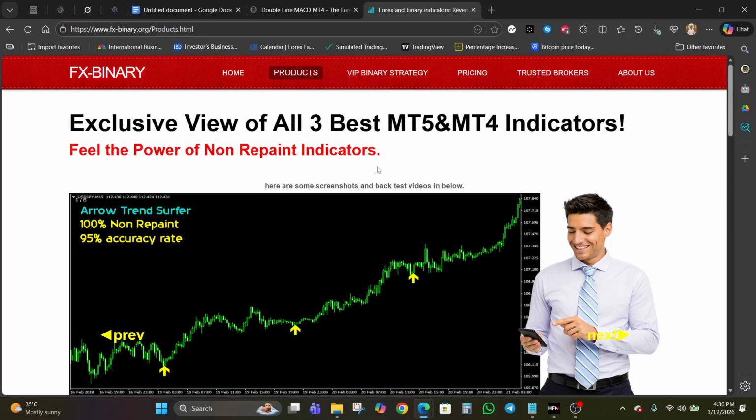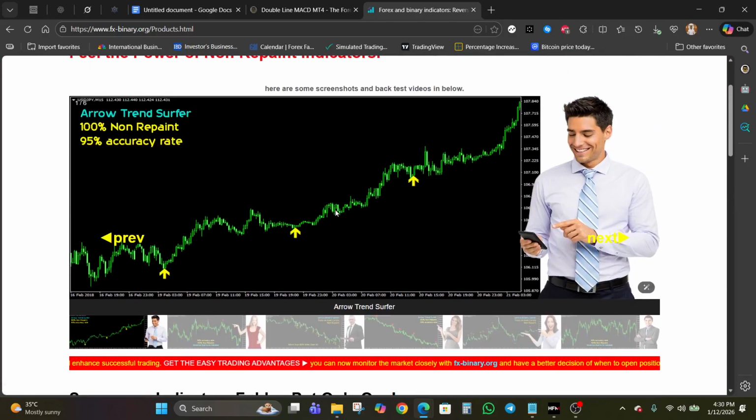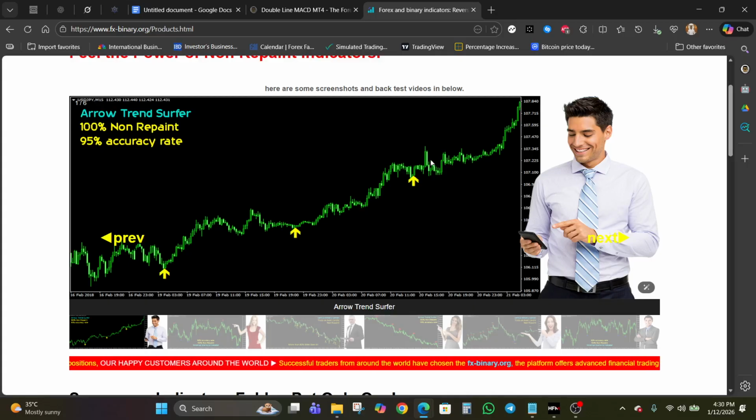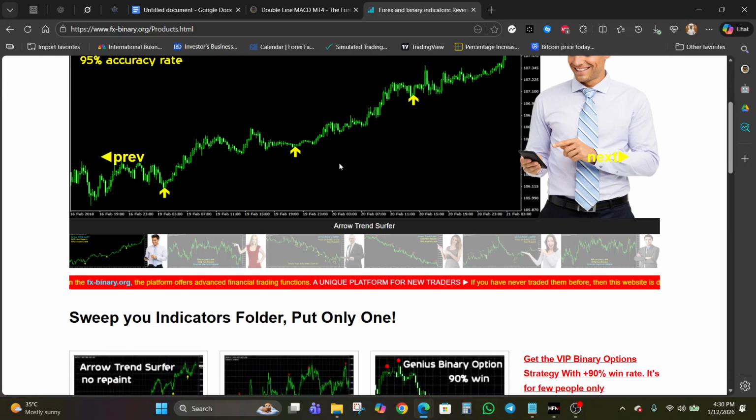But my advice for indicators that are for sale is, ensure that you have at least a money back guarantee or a free demo that you can test. If you're able to test a free demo and it meets your expectations, then perhaps you can proceed to make the financial commitment. But if not, if you want to take the risk, fine and good.